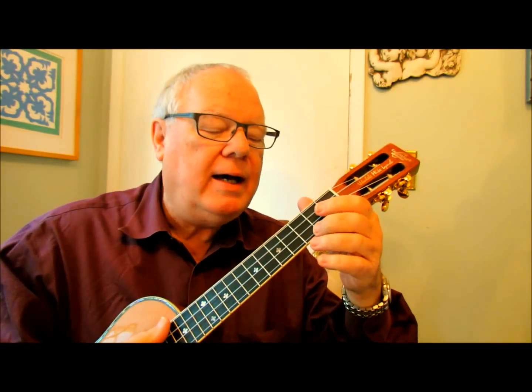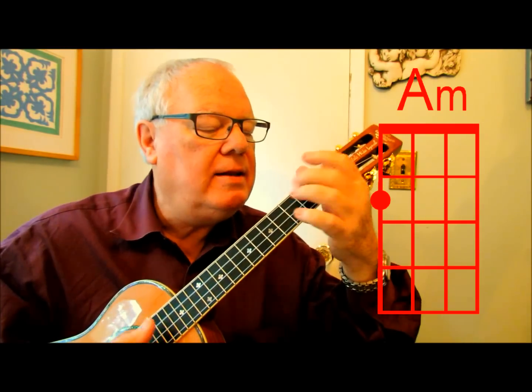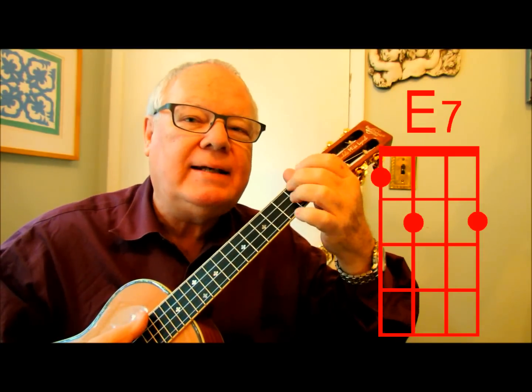Beethoven chose to use just essentially two chords throughout this whole piece of music. In the key that I'm doing it in, I chose the key of A minor. That's your basic chord for this song. And then it switches to E7th, and then back to A minor, but at different inversions up and down the fingerboard.